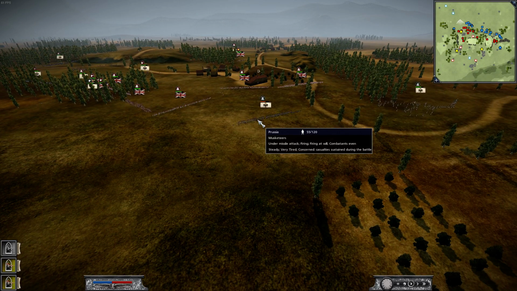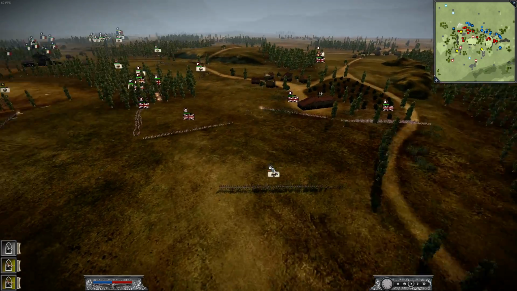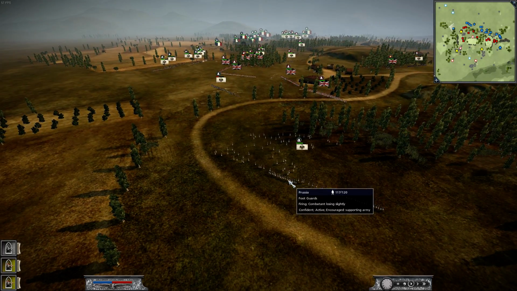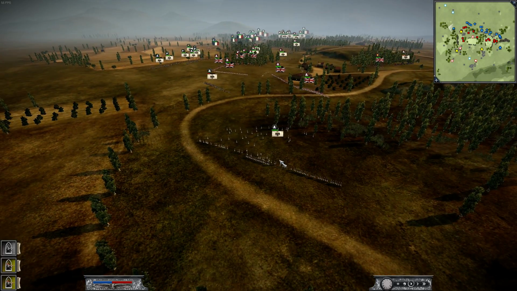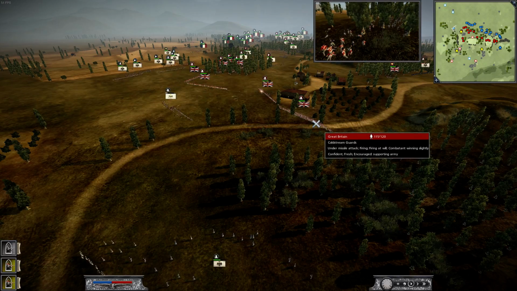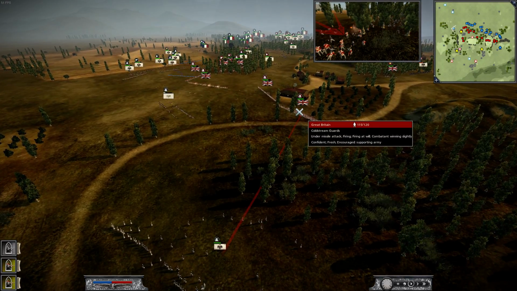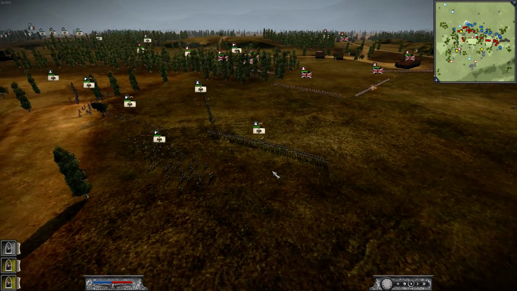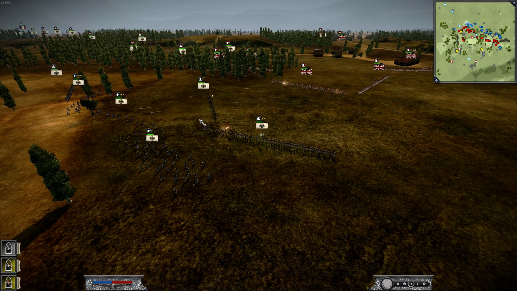This Musketeer unit is basically dead, and my Foot Guard over here is isolated. I did not manage to get my full Foot Guard back to my main body of infantry. I'm taking some shots at the Coldstream Guards though, that is really good. I'm actually gonna go into a shootout with them as we speak.